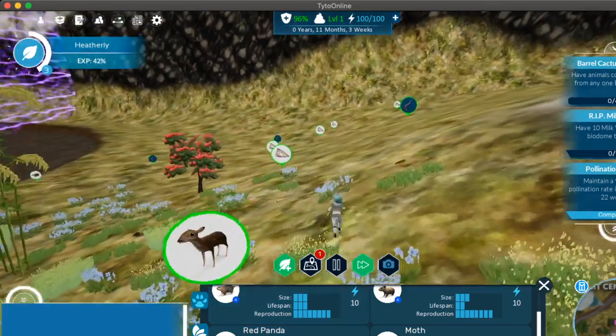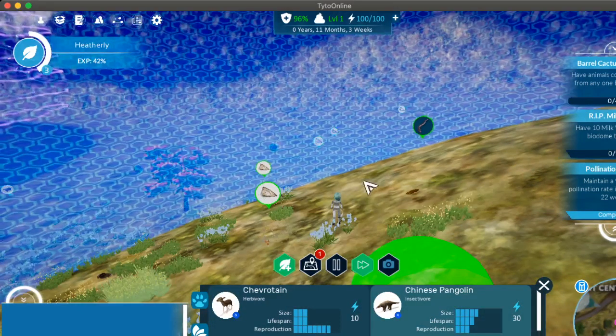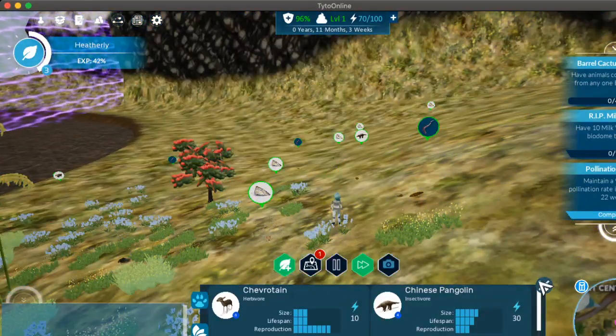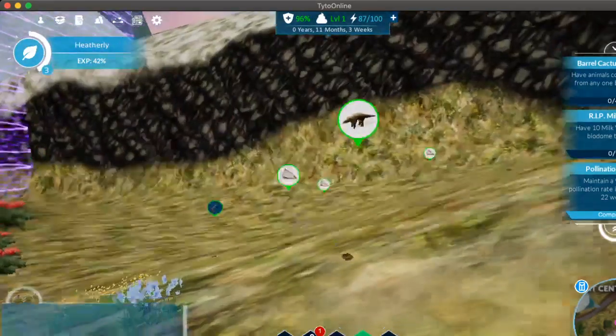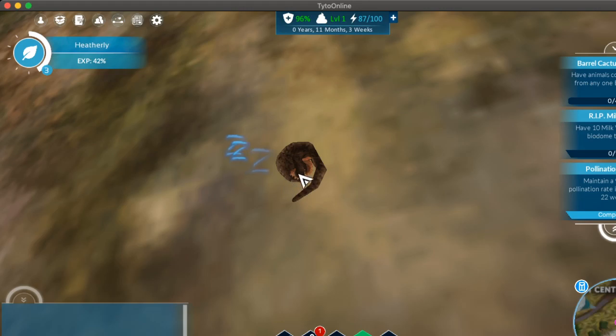and I'll put them nice and close to the moths so that they can have easy access to all of these little moth territories. There we go. That was a good idea with the pangolins. And look at that. He's all curled up into a ball, hiding his eyes. I still see you, pangolin.